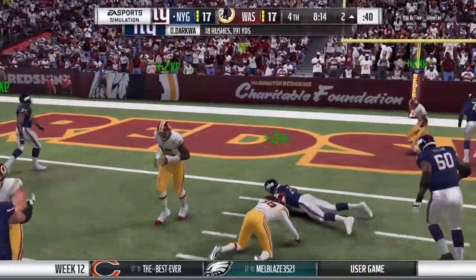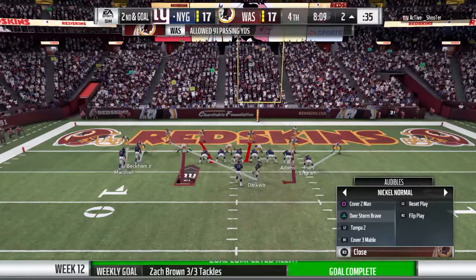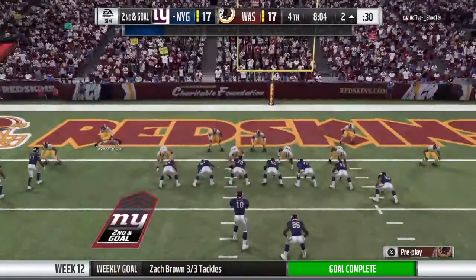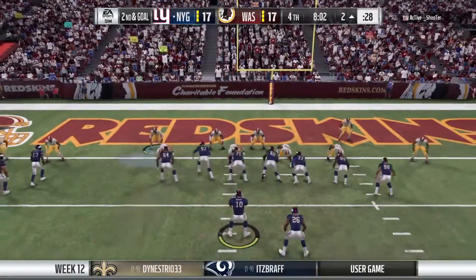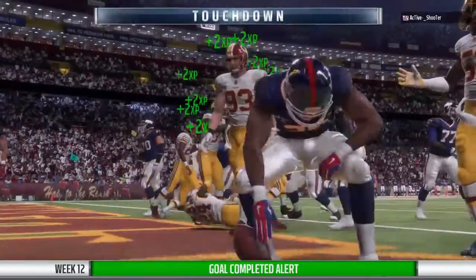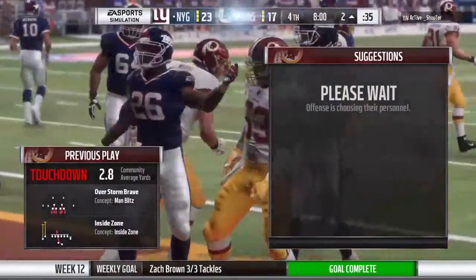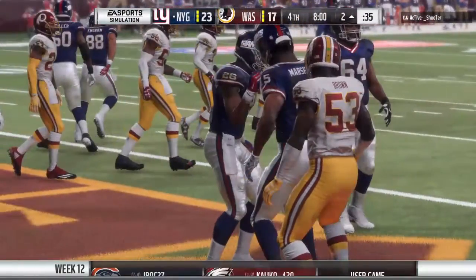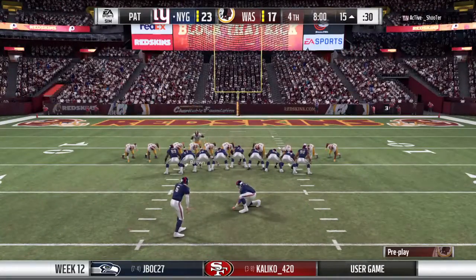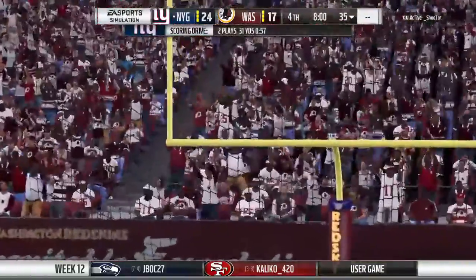They'll run it now out of the gun. And able to push his way forward here for a good little gain. He'll get 6 on the ground there, and it'll be 2nd and goal coming up. Oh, that's one to warm the hearts of all those old-school football players, isn't it? Tough, hard, gritty run, got behind his pads. And he is in. Touchdown, New York. Orleans Darkwa with his 2nd touchdown of the game and 5th on the year. And the Giants have broken our tie as they take the lead. And they will take a 7-point lead now.